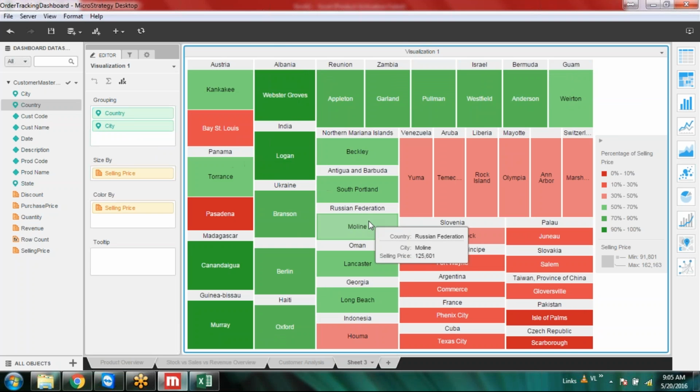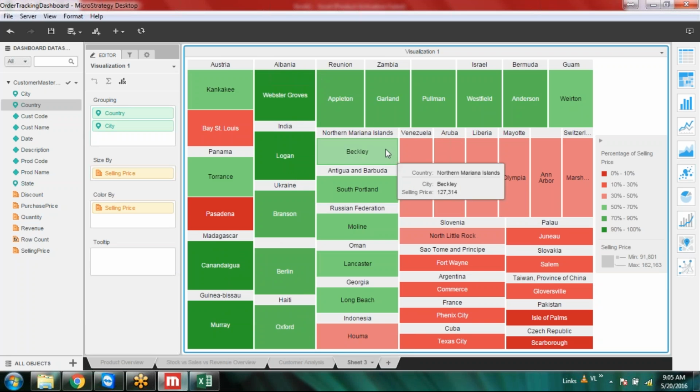Individual countries have individual cities. So this is the country Austria. Austria has two cities in the database. Now like this, I have only one country and one city in these scenarios. It's not looking good.